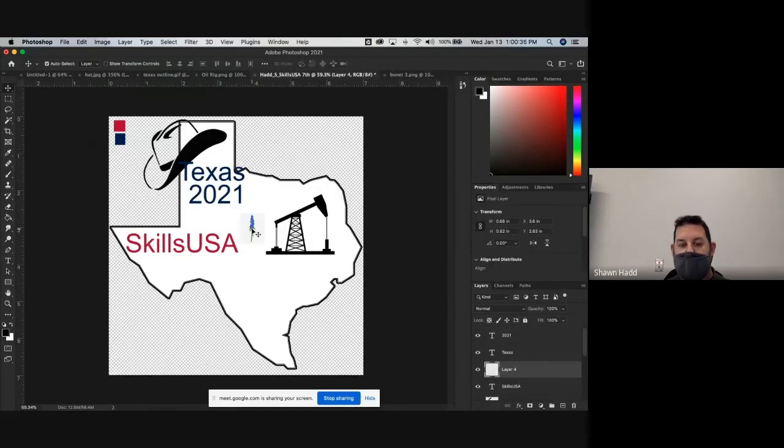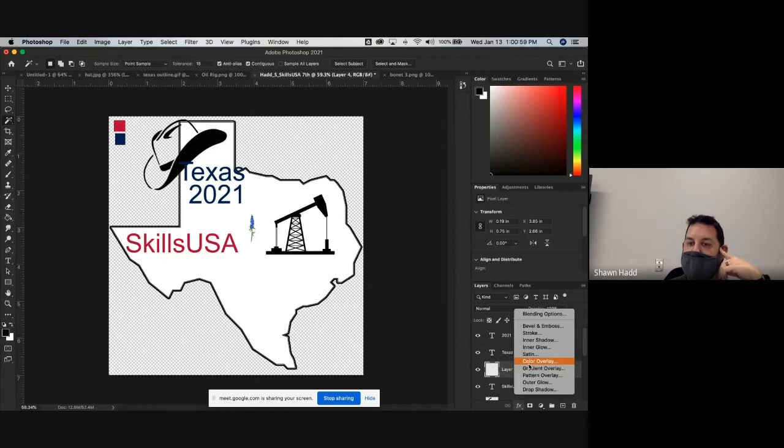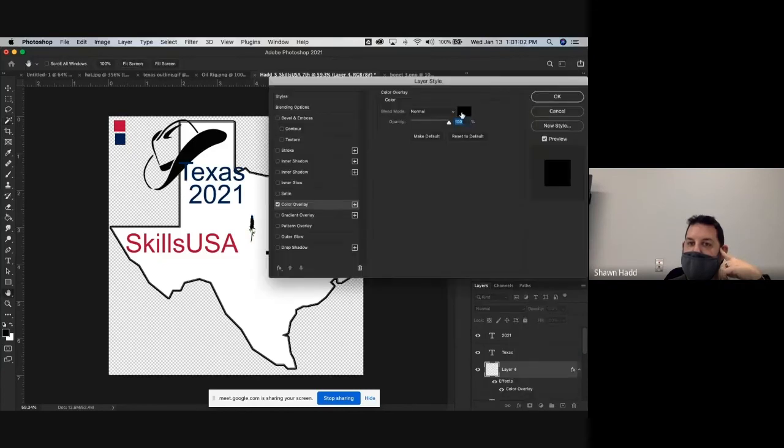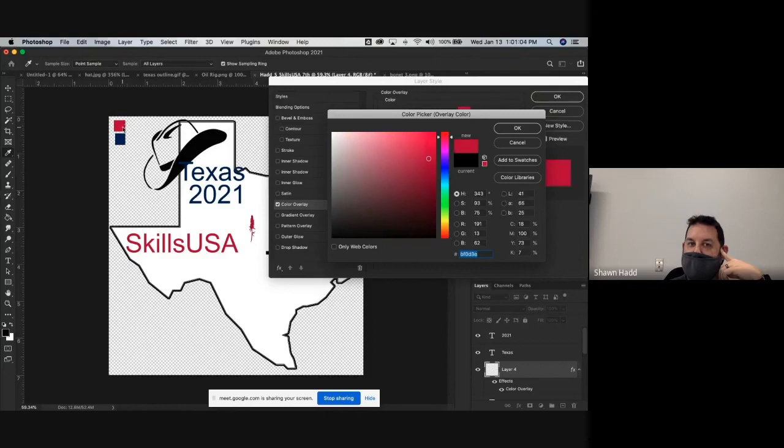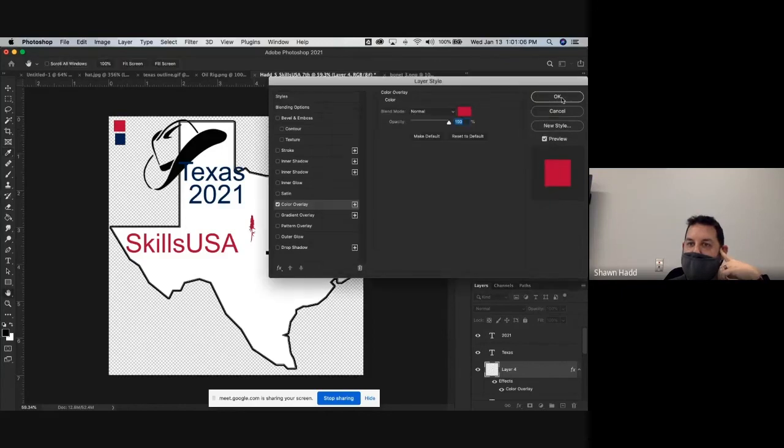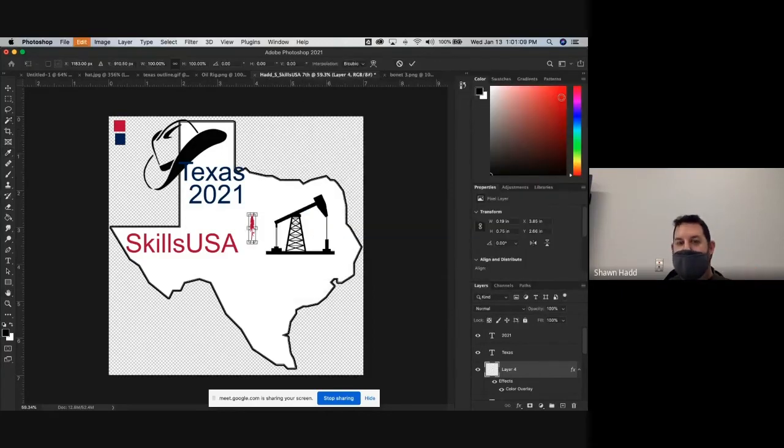You want to keep your colors to less than 4, because when they go to make it and print it, you want to have less than 4 colors. Right now I've got black, white, Texas blue, Texas red, 4 different shades of blue and green. I got too many. So I'm actually going to take my bluebonnet and do a color overlay. And I'm going to pick that state of Texas red, which is kind of funny because it's a bluebonnet and I made it red.